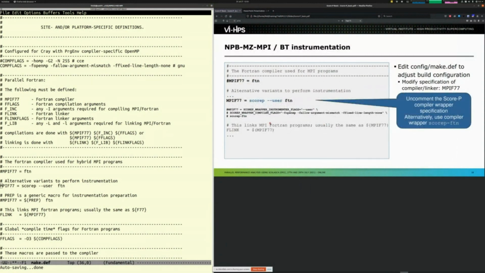So there's a different option to instrument your stuff: not prepending the compiler, but replacing this FTN compiler by a scorp-ftn compiler, passing flags to SCORP using this environment variable, and passing flags to the compiler using this different SCOREP_WRAPPER_COMPILER_FLAGS environment variable.